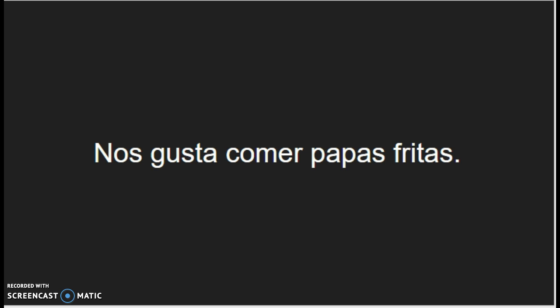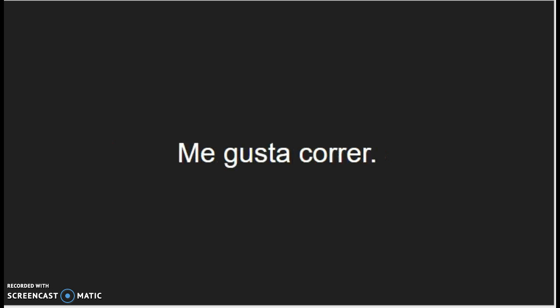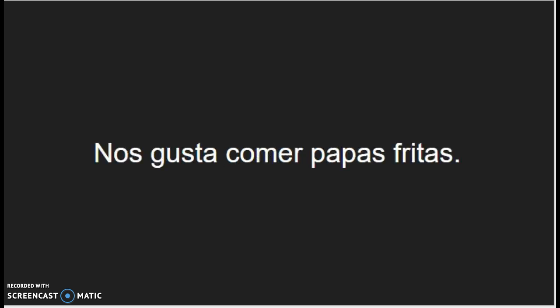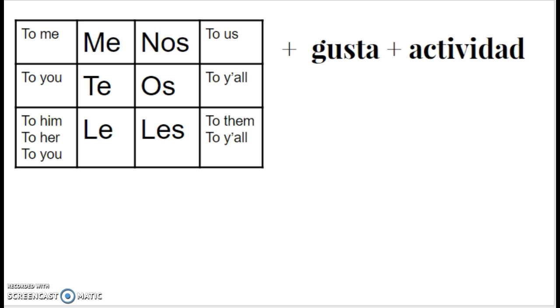So these were both listed in activity format before, where we'd have a verb such as eating or running that you like to do. Today we're going to both review that and then discuss objects you like. So the formula that we learned before, that you should already have in your notes under 1.1, was our pronoun. Remember, gusta uses different pronouns. And then we had the word gusta, and then we had our activity. So we're going to keep the same basic formula and add a few more things to it today.